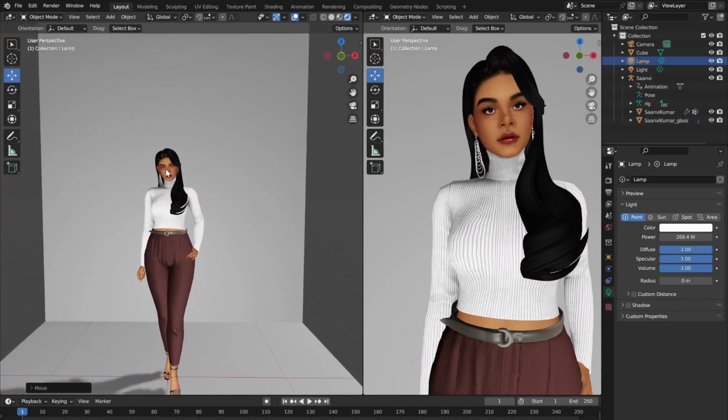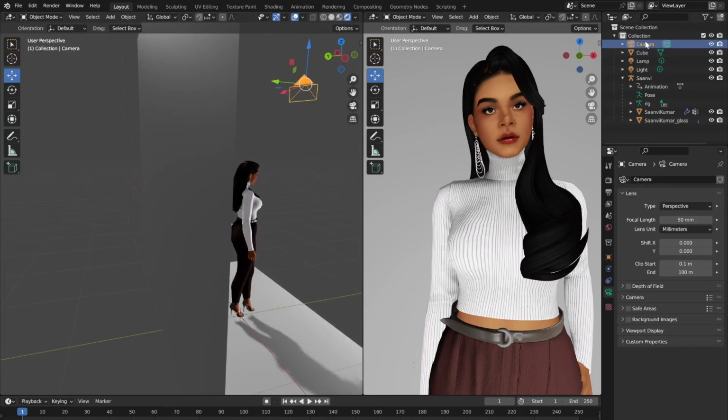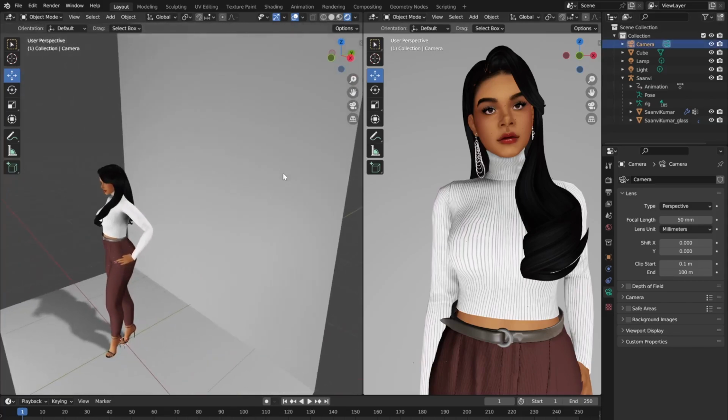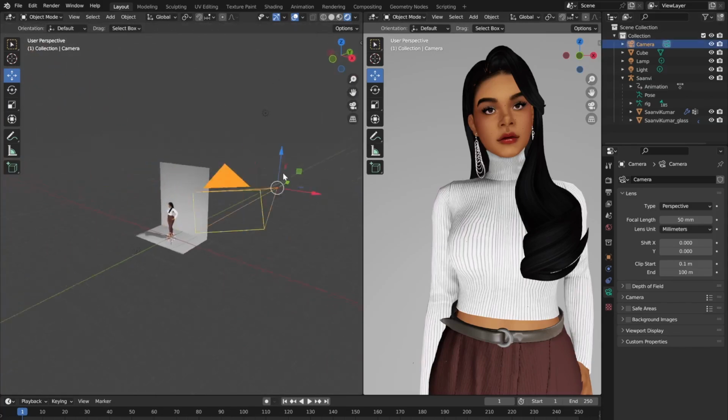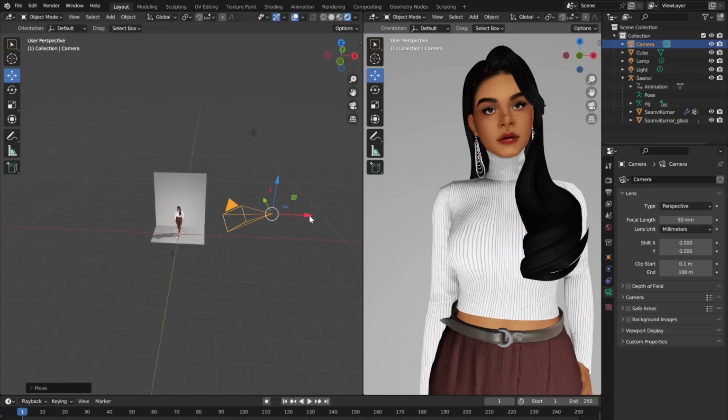Now what we want to do is get the camera right. So we can either click the camera right here on the side and then it'll light up, or we can just click it right there. Now the camera starts off a bit away, so what we want to do is bring it closer.